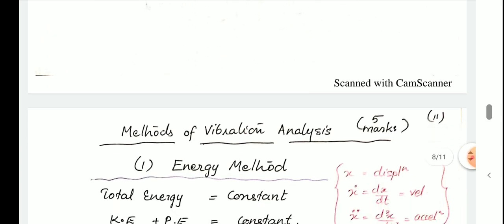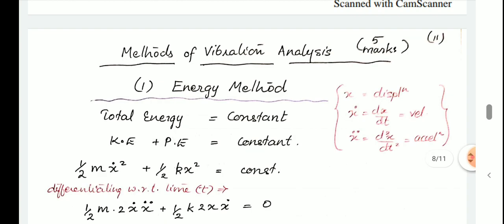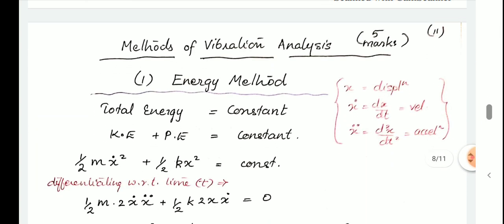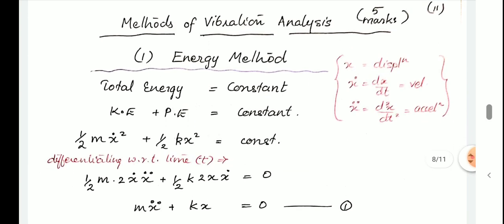Guys, I am going a bit faster only to reduce the length of this particular video. You can simply go through the video once again and write down all the equations or necessary points from this video. Thoroughly understand what we are describing here.